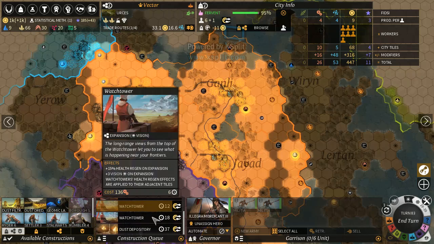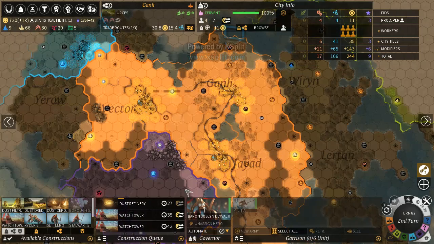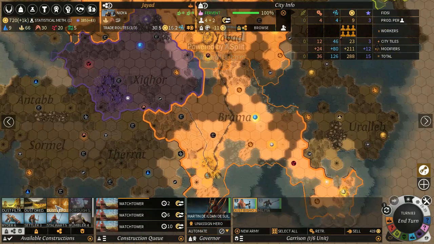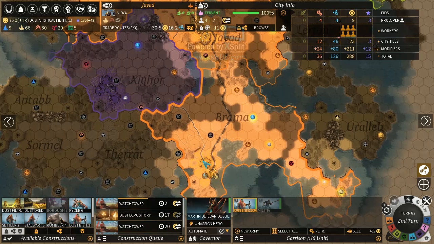Scrap that, we're actually going to buy more dust depositories or something. Yeah, we're going to buy this. And that's it, we can't buy anything else. Another dust depository right here. We're going to prioritize that. You know what? After the watchtower, fine.